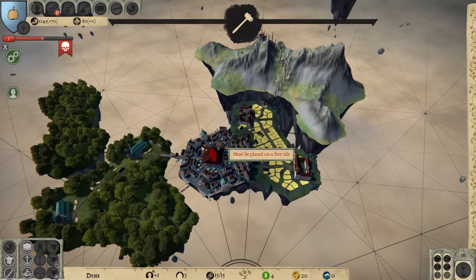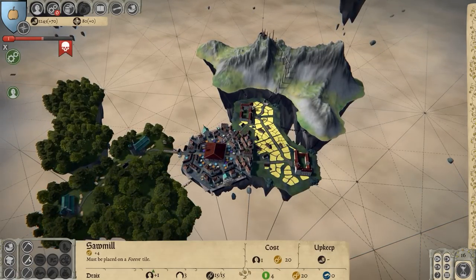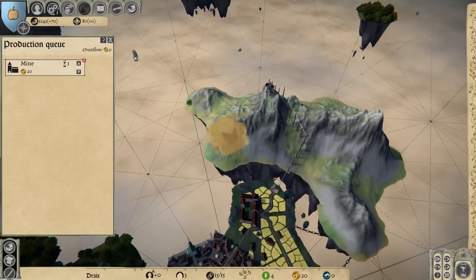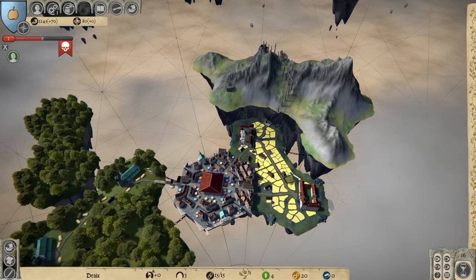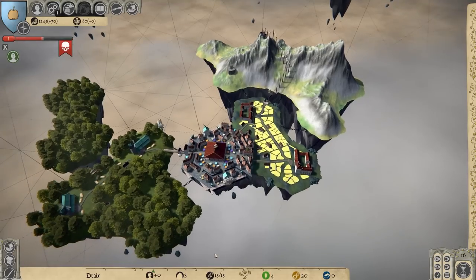Yeah, the paved square needs to be on a free tile. That's a problem. Gold, maybe? Is gold really what I value? I guess we'll go for gold. If I get more gold, then I'm going to be able to get a bigger fleet eventually. As long as we continue to increase the population size, we should be fine.